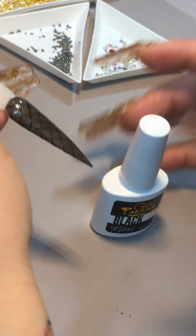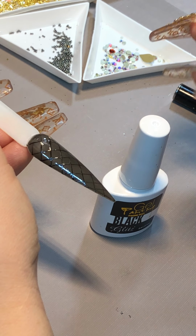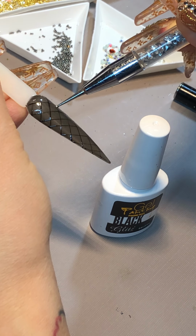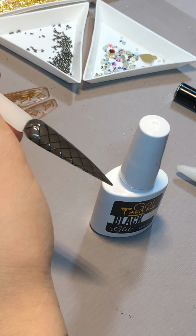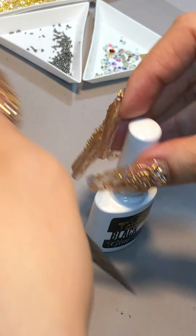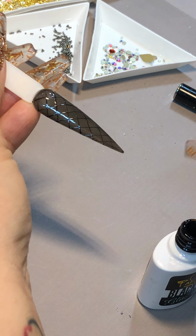So now you can finish this by putting condensed clear gels, no white top coat, and you can put your crystal right on each section right there. It's going to look so stunning, either way, however you would like it. If you want to do some roses, like black roses, we can have some fun with that as well. Do you want to see that?